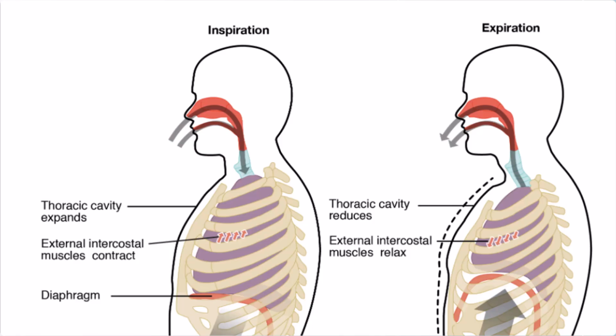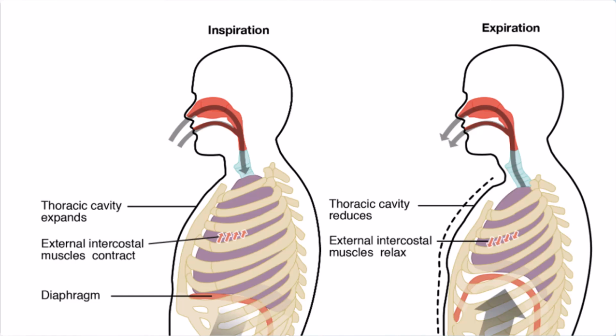At its core, the respiratory system has one primary mission: gas exchange. That means a constant supply of oxygen to the body while removing carbon dioxide, which is a waste product of cellular metabolism. Every cell in your body depends on this process. If it fails, the clock starts ticking downward very quickly. To make gas exchange possible, the respiratory system must first move air in and out of the lungs. That mechanical movement of air is called ventilation, what we simply refer to as breathing.